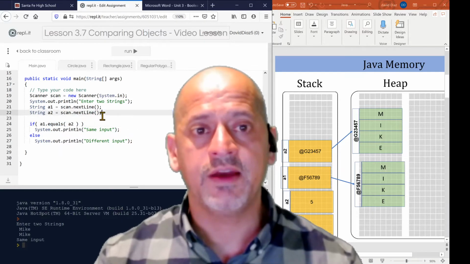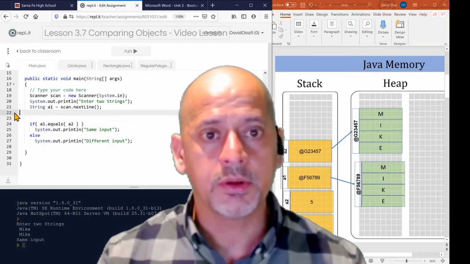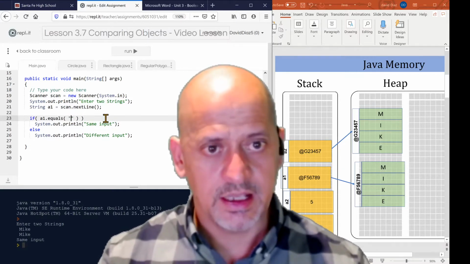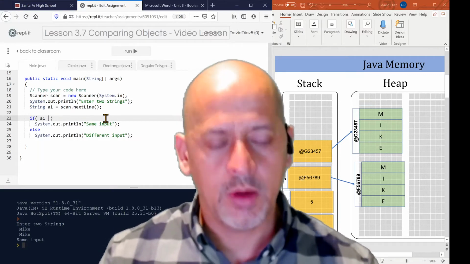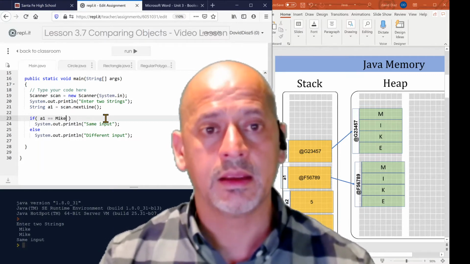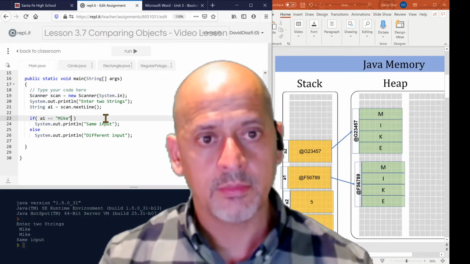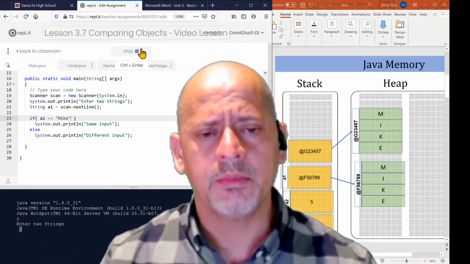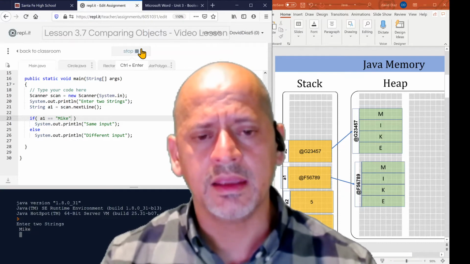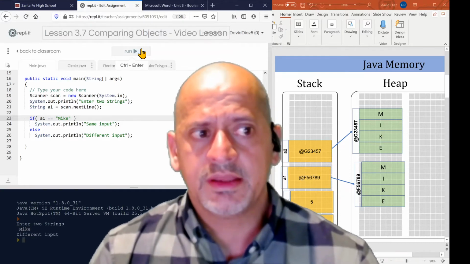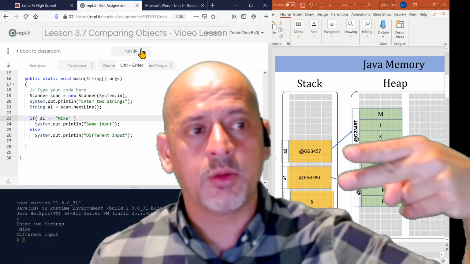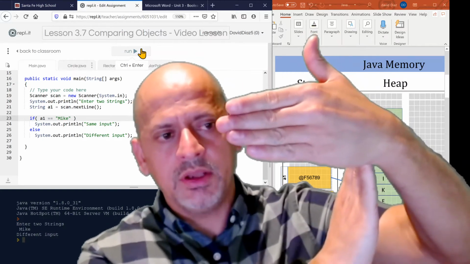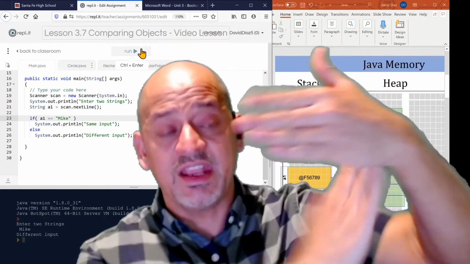Even if I compare A1, and I'm just going to take in one input, and I say, let me go back and say A1, I want to see the user type in Mike. This is equal to Mike. And let's go and run it and see what happens. What do you think is going to happen? I want to type in Mike, M-I-K-E. They're different inputs, but they're the same. That is because it's going to be comparing the memory location. Is that part equal to Mike? No, that's at F5, 6, 7, 8, 9.